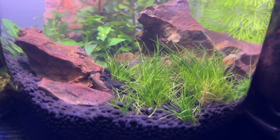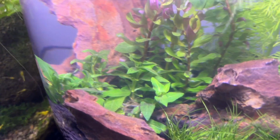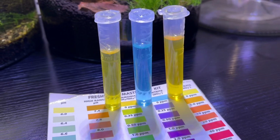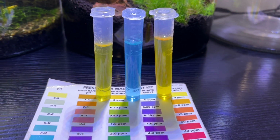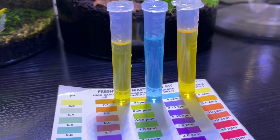As you can see, everything is still where it should be, and with any luck the plants will start to root in place and grow over the coming weeks. So jumping ahead to day 43, and my test kit shows that the water parameters are still good in the tank, so it's time to add some cherry shrimp.